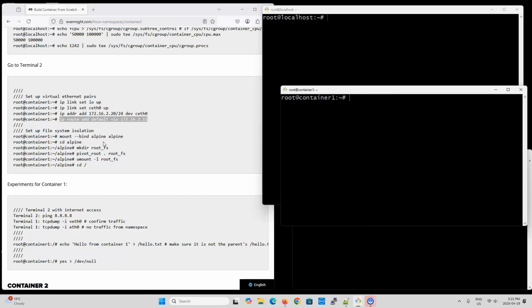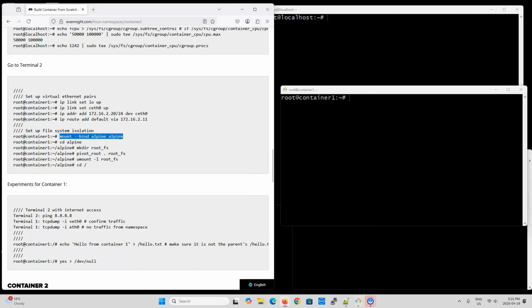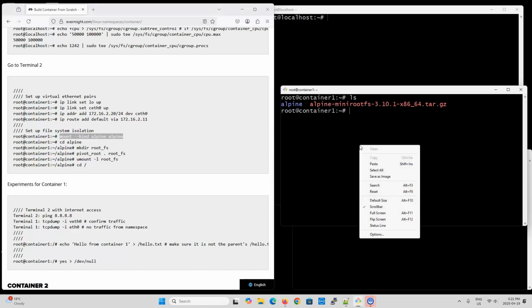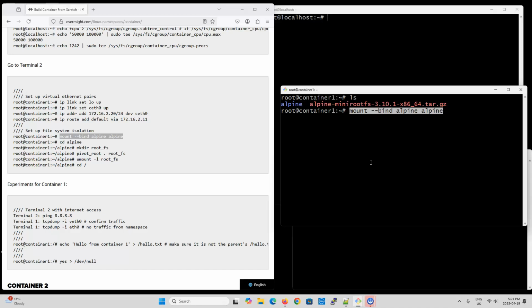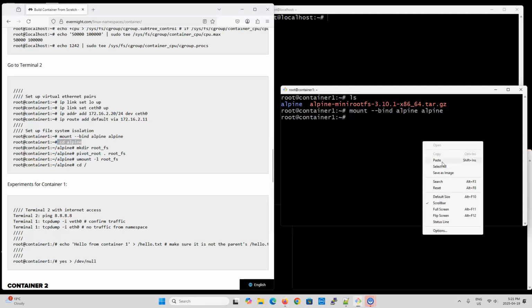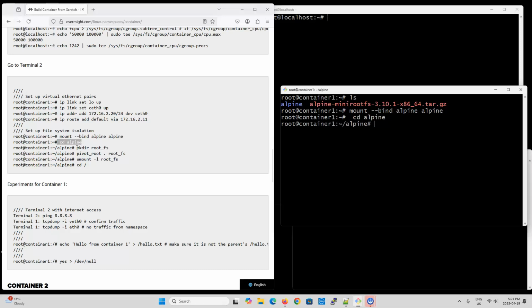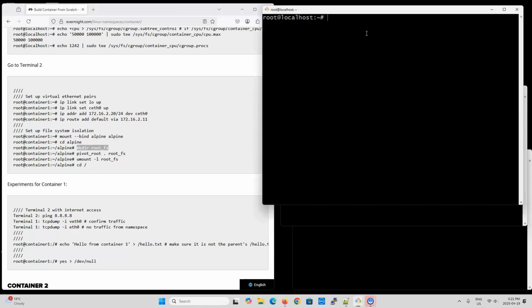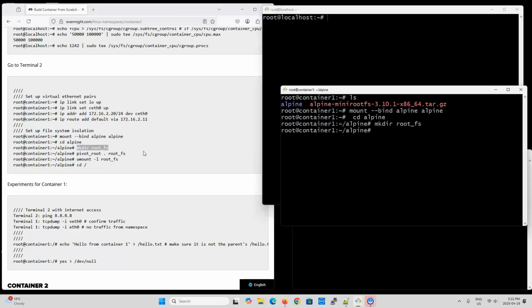Now let's complete the file system isolation. Let's actually use our Alpine distribution. And if I look in here, I've got the Alpine directory, but we need to do the bind mount just as we explained in episode 2. Now let's go in here and create the root file system so that there is a way to get back out over here, but we'll close the door later.